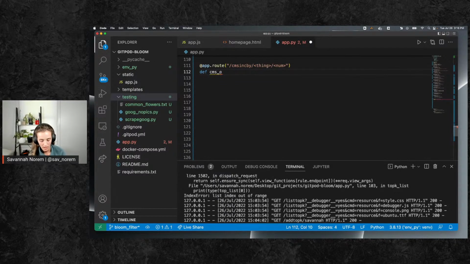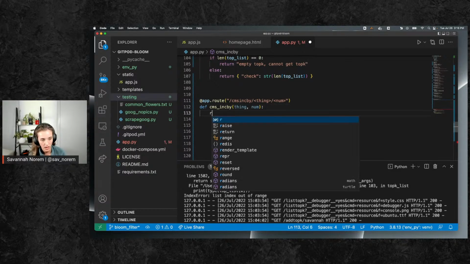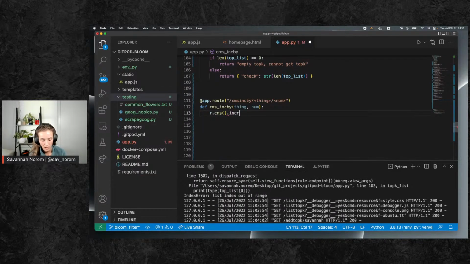CMS, goodbye. I know some of my fellow developer advocates call it incrby, but I think that's silly because I'm incrementing it by a certain number. And we're going to do r.cms.incrby.